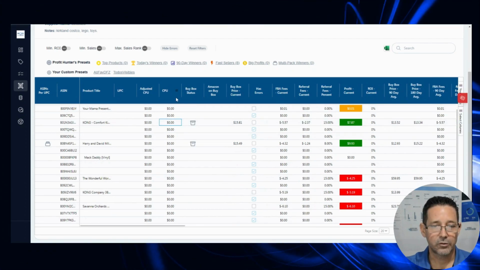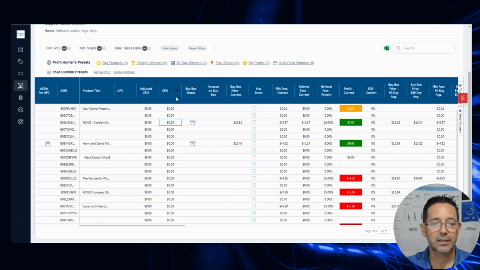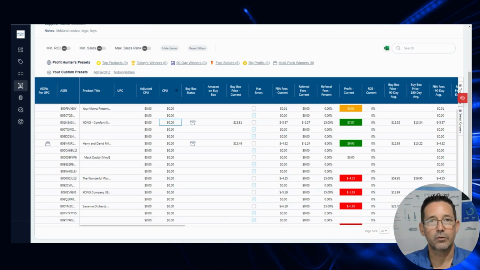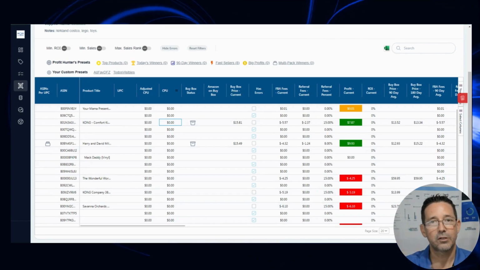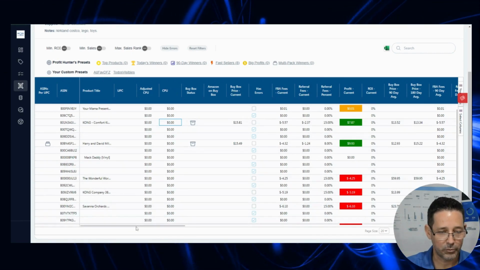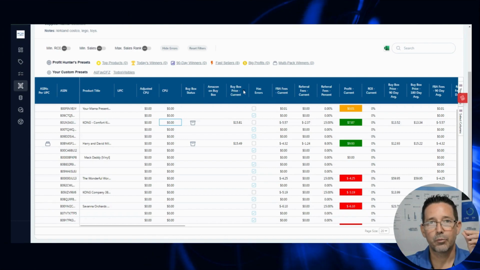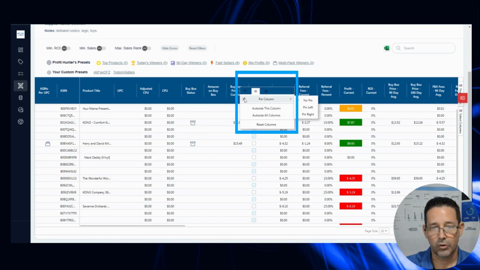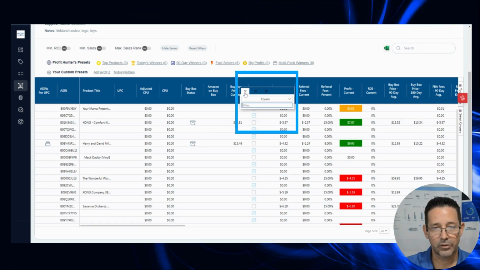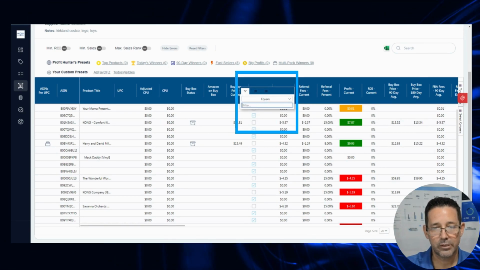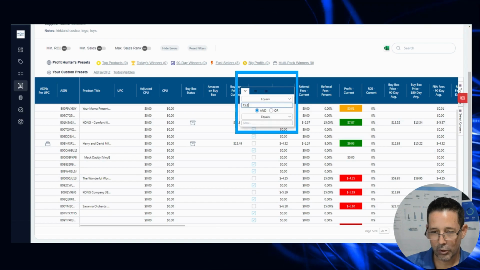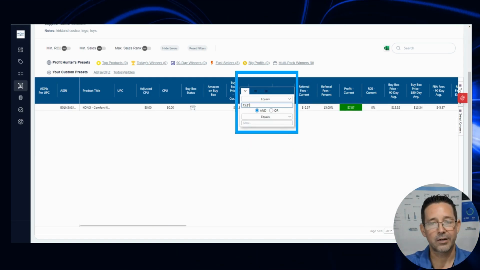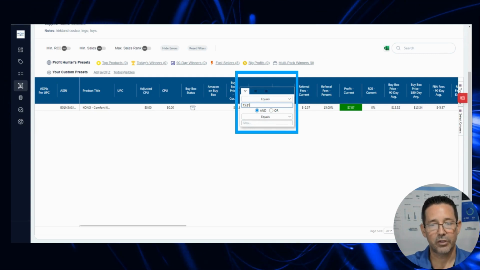Okay, what else can we do? We can filter data or information. It will depend on which type of information it has, and the filter will be quite different. For example, I want to filter products within a range of buy box price. Okay, so I'm going to click on the first icon that is filter, and I can type in that it equals to 15.81. So it will show only the products that are equal to that value that I type in.